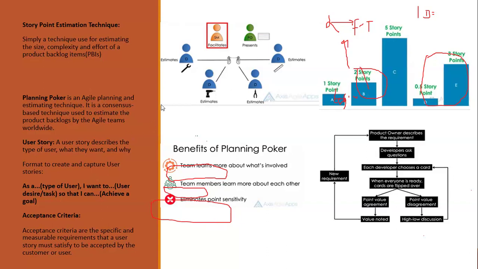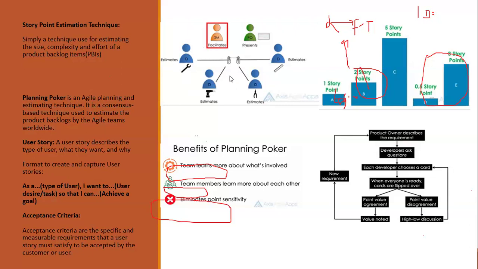Now, how does planning poker work? Who are the people involved? The duty of the Scrum Master during the planning poker exercise is to facilitate the process, while the product owner can also be present. But these two people appear as observers. The Scrum Master facilitates the process. He is not involved in estimation. The product owner also is not involved in estimation. So the people who are involved in estimation are developers. You can see developers are the only people who can estimate story points, not the product owner, not the Scrum Master.